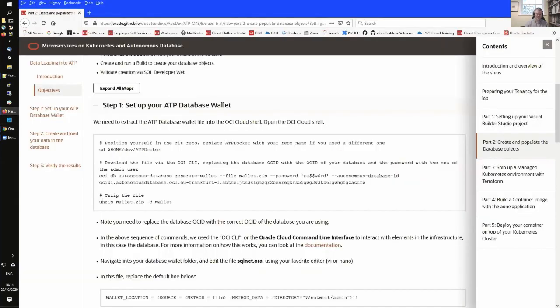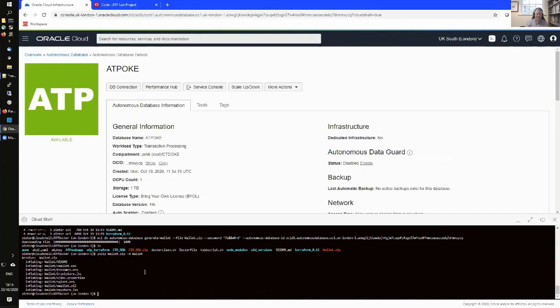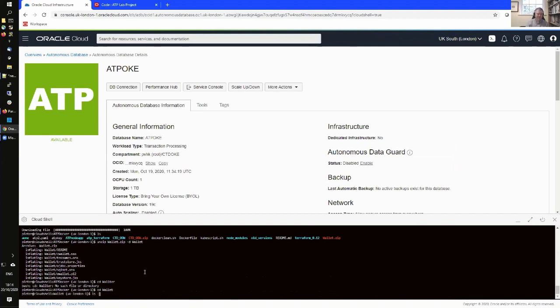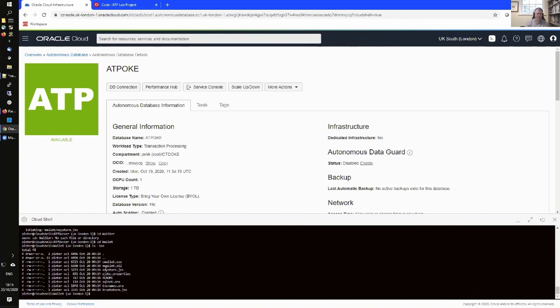So the next steps are then to unzip that, and to go into the directory that has been created. There you go. So these are all the objects that you get with it.